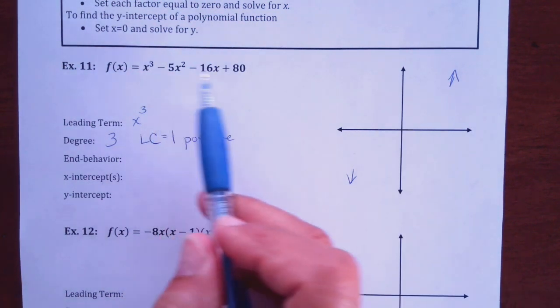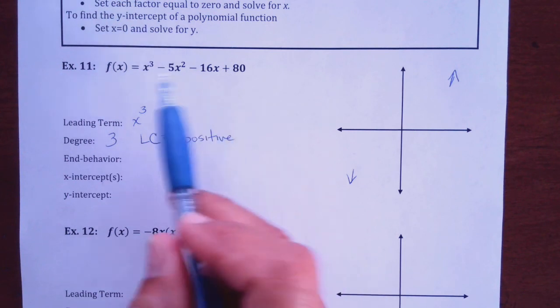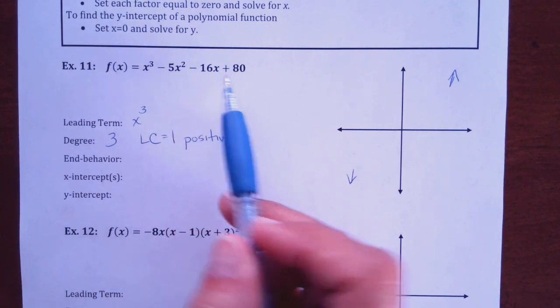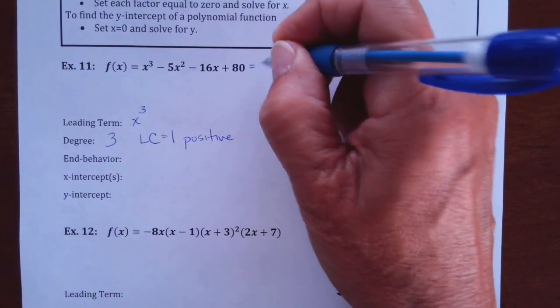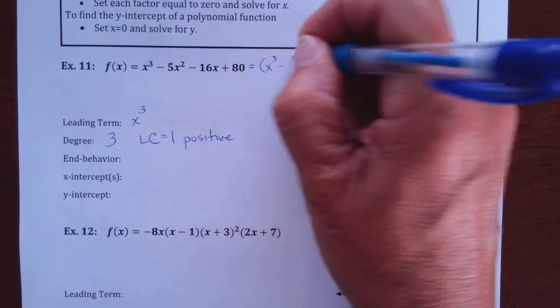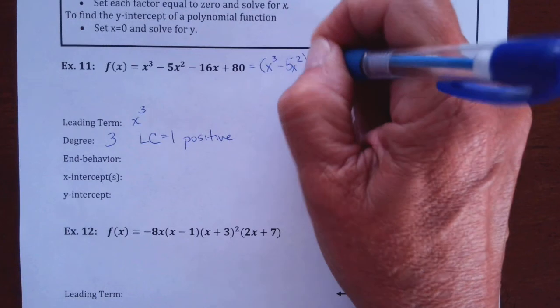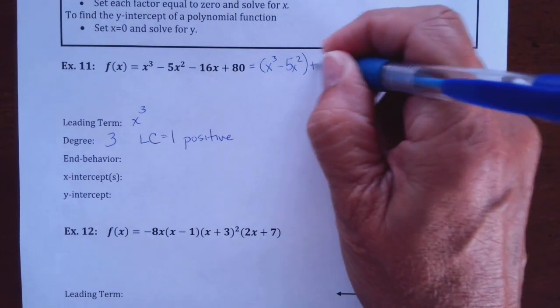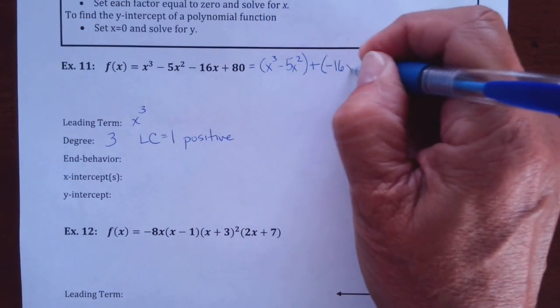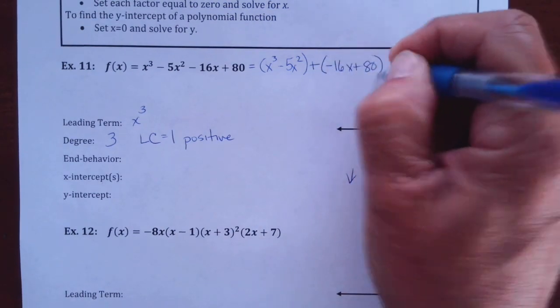Okay, so for our x-intercepts, we have to factor, and the only way to factor 4 terms is to factor by grouping. So remember to group. The first 2 things get grouped together, and then these 2 get grouped together. But I need the negative to stay with the 16, so I'm going to put a plus sign right there and keep the negative inside the parentheses for a minute.